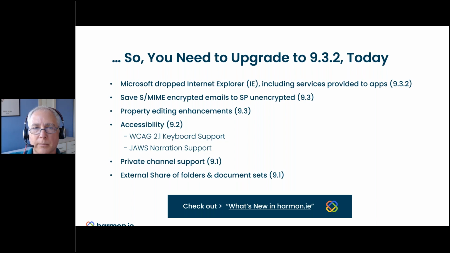to things that we've added in the last couple of releases. Maybe just a few of these, some new Teams support for private channels to be able to upload and find things in private channels, supporting external share of folders and document sets, which is a Microsoft 365 feature, but surfacing that through Harmony, and maybe some of the accessibility features which have been asked for by a number of companies for disabled use of the product using things like WCAG 2.1 keyboard support and JAWS narration support to be fully compliant with those standards.